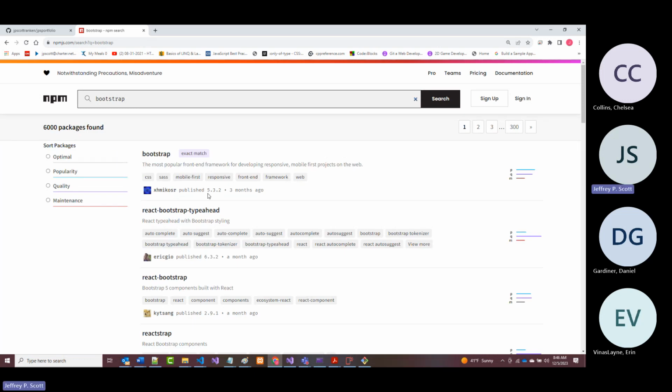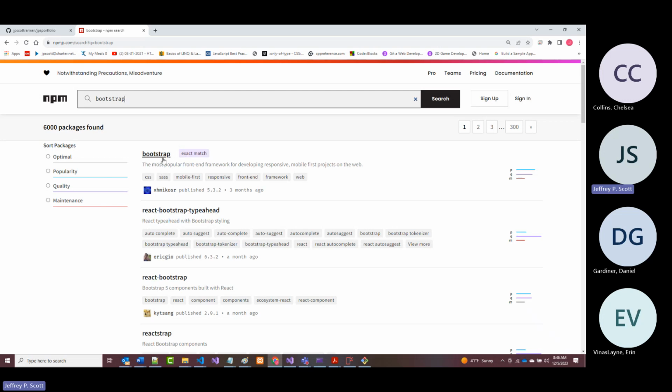And it's even got 5.3.2, which I believe is the latest and greatest version. Not only is there a Bootstrap, there is a React Bootstrap. All right, so notice it says Bootstrap 5 components built with React. All right, we're just going to use the regular Bootstrap one.